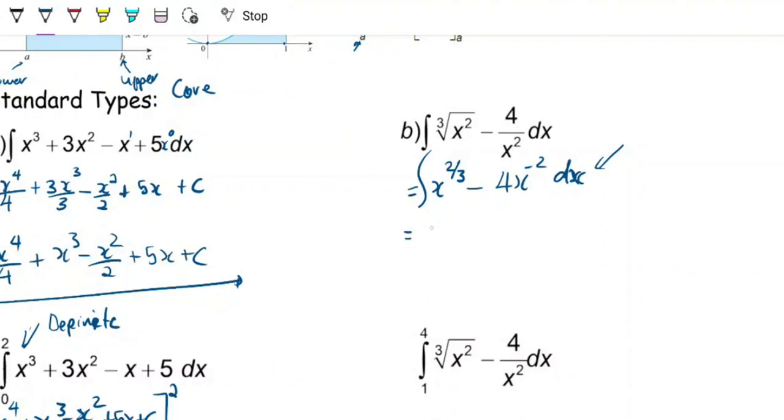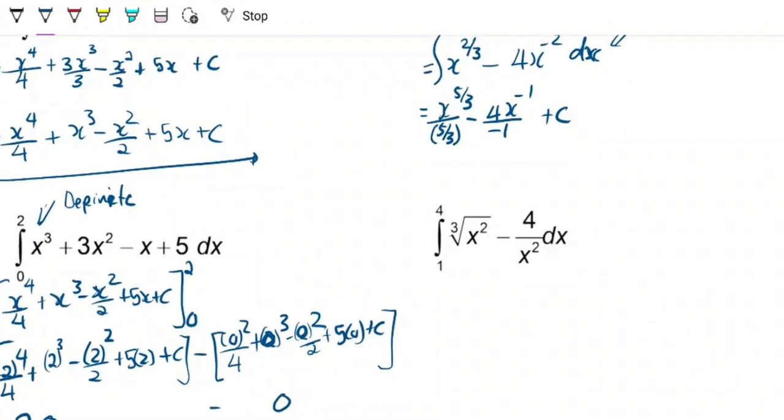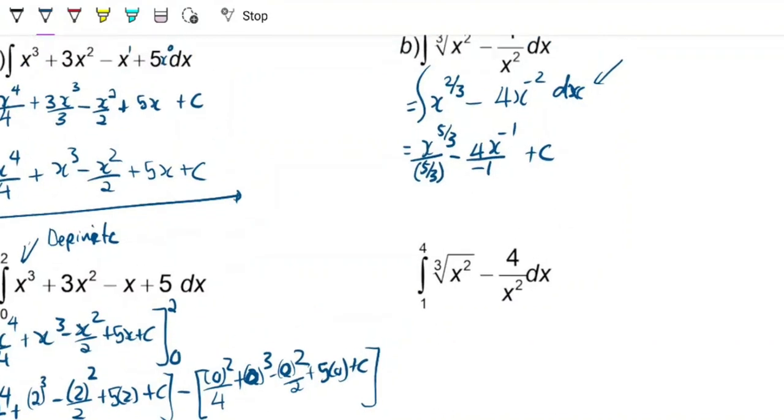So remember, I'll add 1 to that. If I add 1 to that, I get x to the 5 over 3 divided by that whole expression, 5 over 3. We'll simplify this in the next line. So this becomes x to the minus 1, and then you have minus 1 over there, plus the constant of integration, which is c. Which is quite cool. Just a reminder on the previous question, plus c and minus c will cancel out. That's why we don't see it again there.